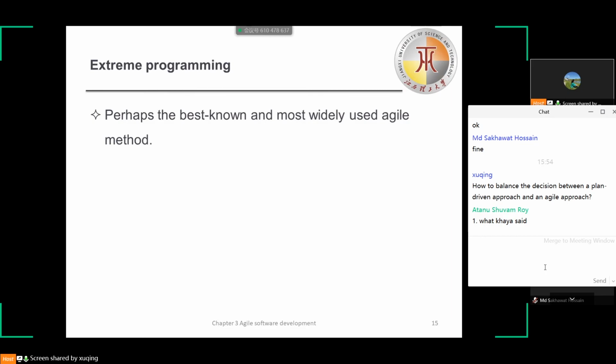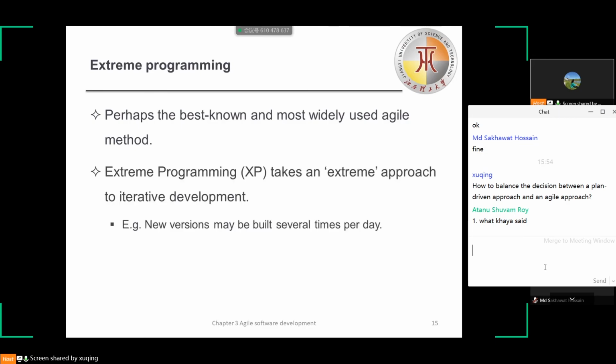For example, in this programming, we may have several new versions of our system developed by different programmers, integrated and tested in one day. That's why we call it extreme programming. We use an extreme approach to iterative development.